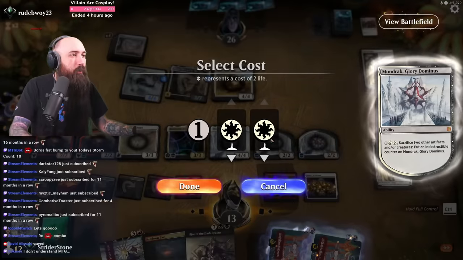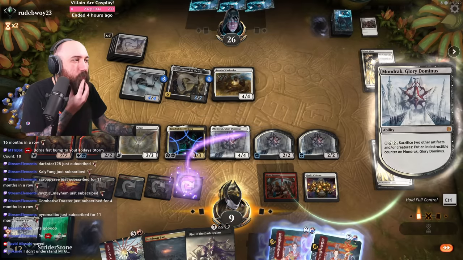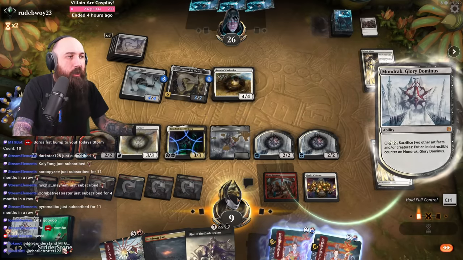Okay. So we activate this. We pay 4 life. We pay 1. We sac that and this. And we're making a bajillion tokens.